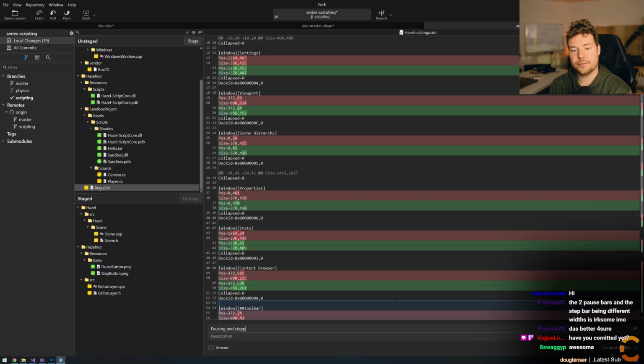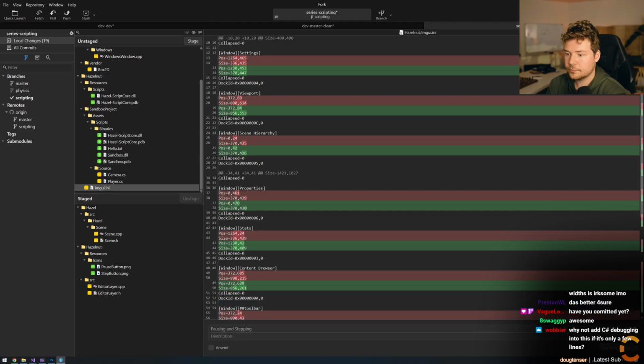Pausing and stepping. Okay, that's committed. It's in the scripting branch. You guys can take a look at that code at github.com/TheCherno/Hazel. Why not add C# debugging into this for only a few lines? Because I want to separate it into its own episode on YouTube, and we'll do that. We'll talk about that next week.